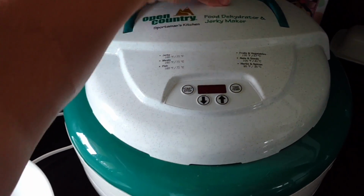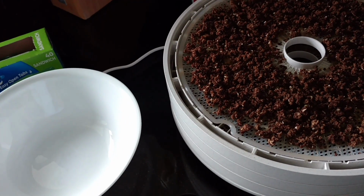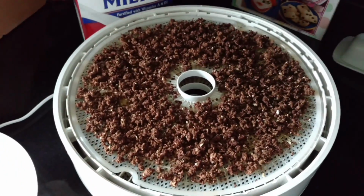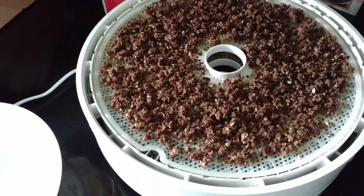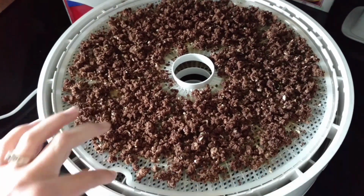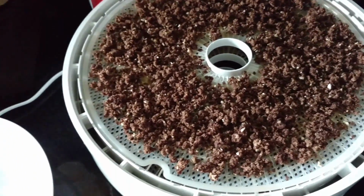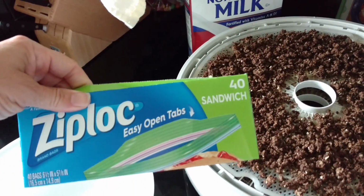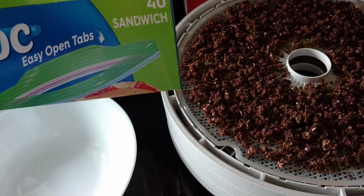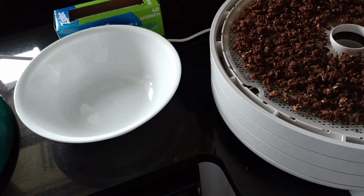The hamburger finished dehydrating last night, but we were watching a movie and I did not want to mess with this step when it was so late. This is the hard part, and I still have not found a good way to do this. Now I have to be able to take the burger and put it into Ziploc bags. When we are backpacking, we use freezer bags because we freezer bag cook.